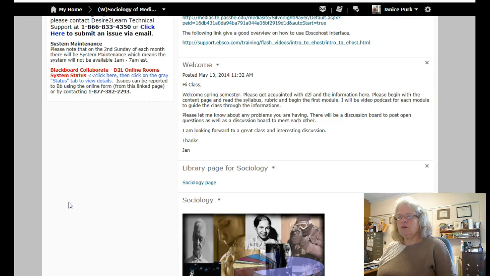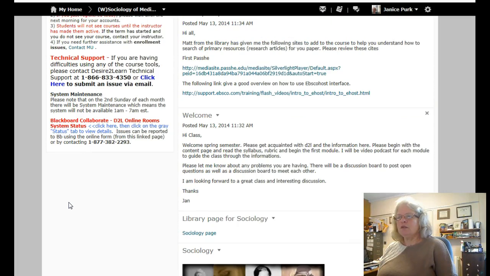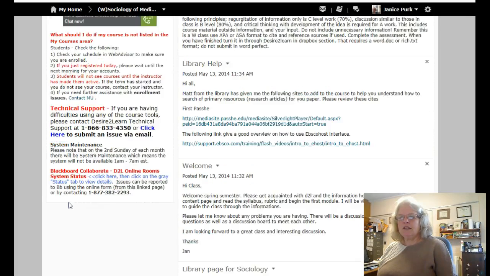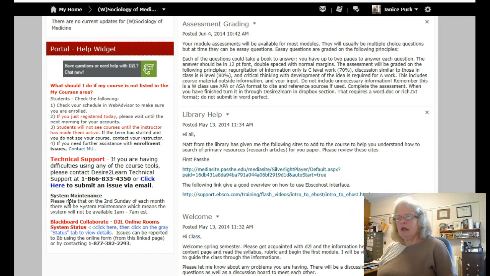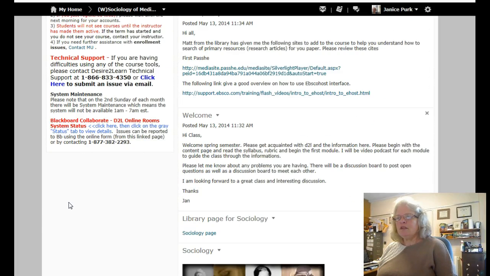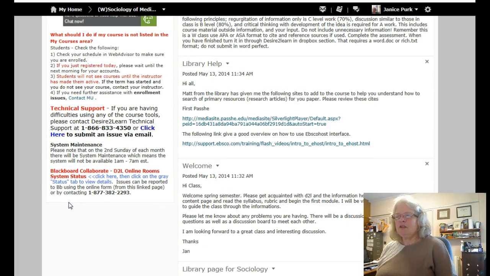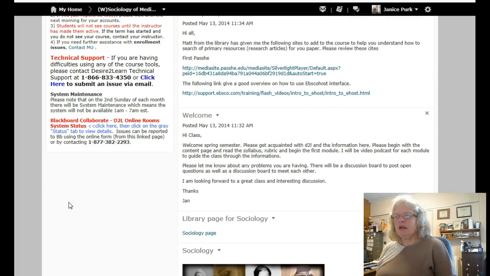Multiple things you can do for that. There are supports on D2L to help you understand it better and what you need to do with that as you first link on. And I've also given you some information on the library sites of what you need to do within that. Matt is no longer a librarian, and I will change that.